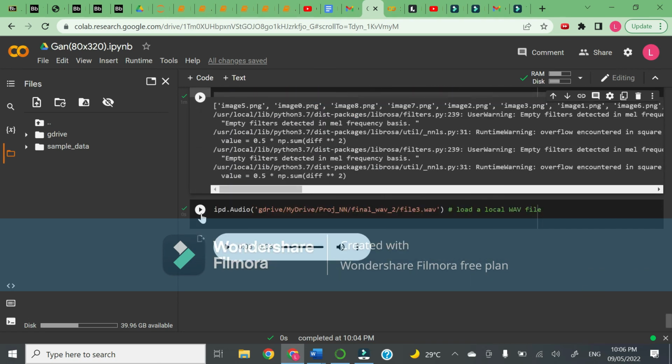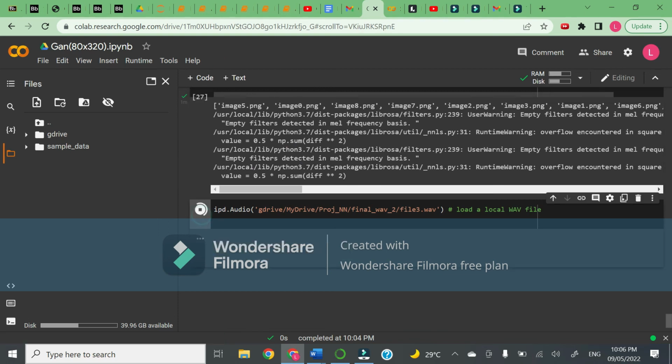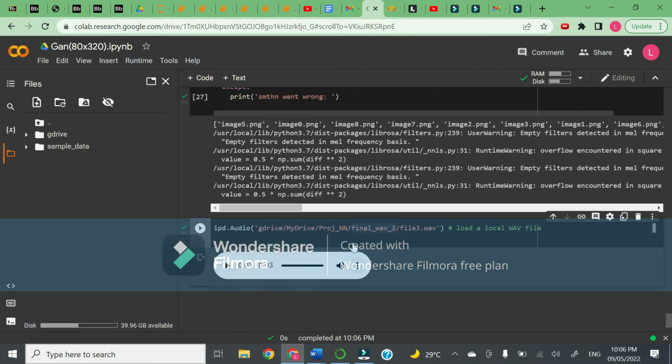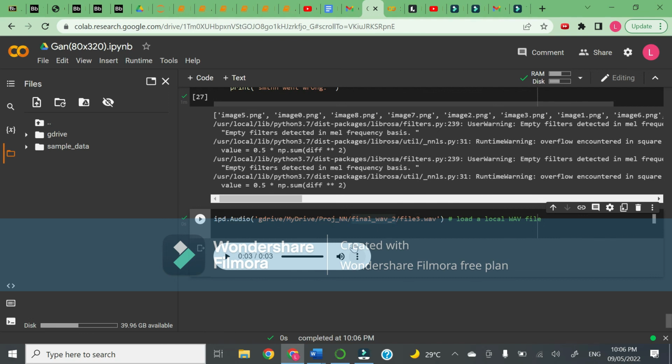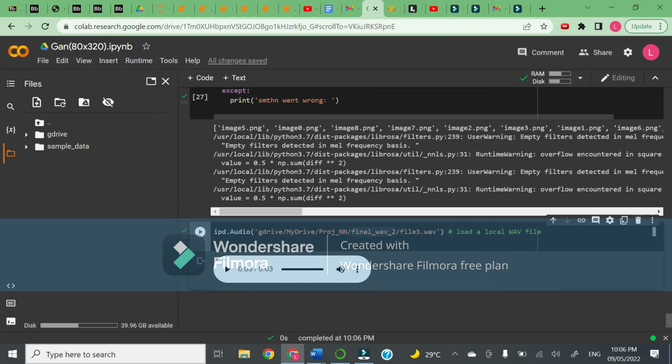This is from the final wave to the third file. That's how it sounds. You can see there's a pattern for the beat, and although it's static, this is what you expect when converting from an MFCC file. This is from the one the GAN has generated, and when you compare it to one of the original MFCC graphs, which I have compared, they sound very similar.